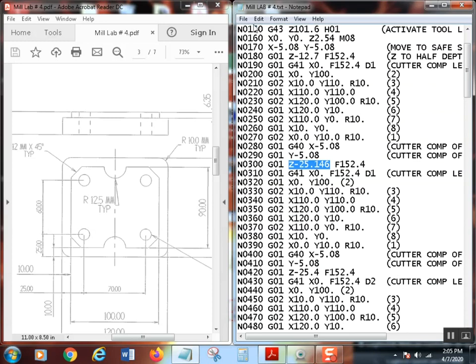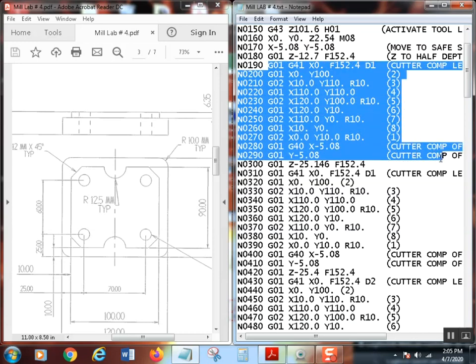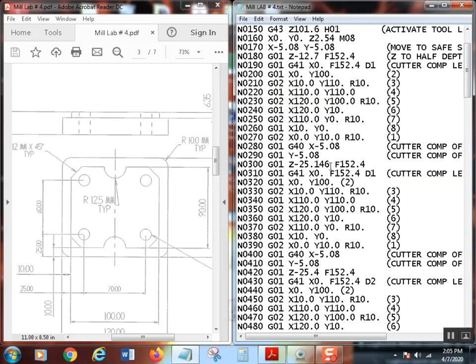Now what I did was, after I got this all done, right from here to here, I just copied that and pasted it back down here. I changed my Z value to the depth, so I'm taking another pass. It goes all the way around and does that. Notice the coolant is still on, and it didn't turn off the spindle. Basically, Z just moved off to the safe spot, Z came down, and then it comps back over and does all that outside again.